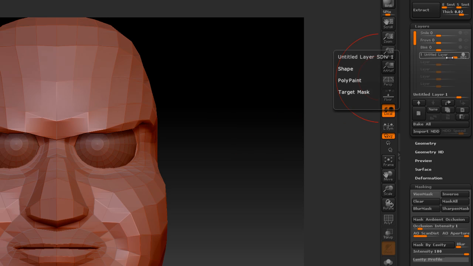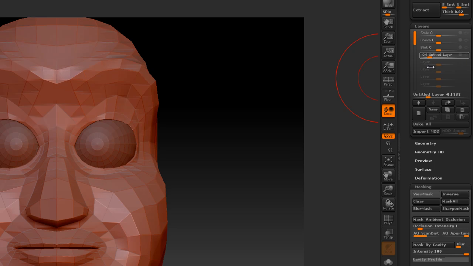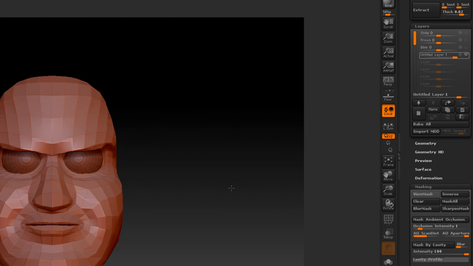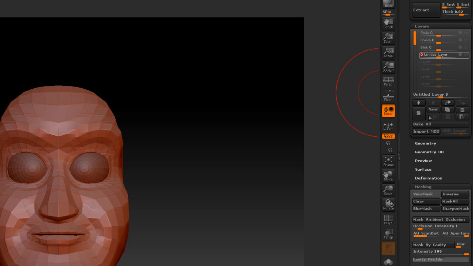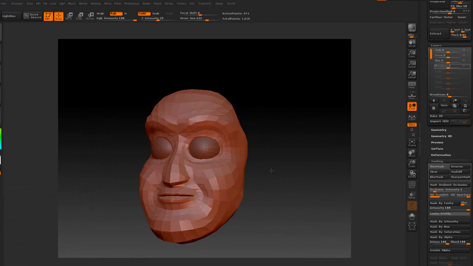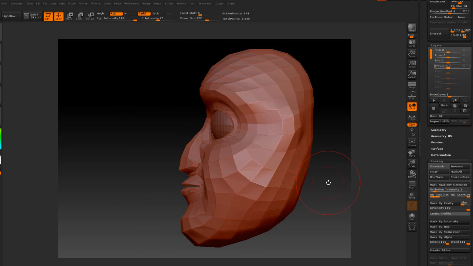Okay. So this is my brow coming down. We probably would do brow up too, but I just want to show you the basics.